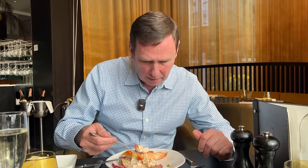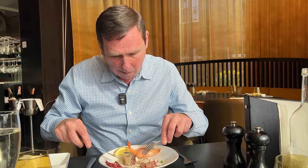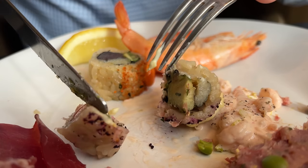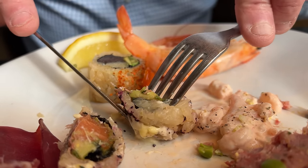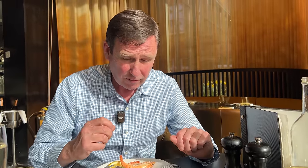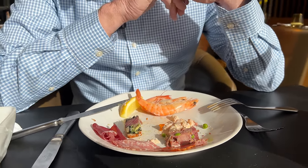Let's try the prawn cocktail. Excellent balance there — the sauce works well. It's a prawn cocktail, it's not a magical one, but it's a very tasty one. Now the sushi. Let's cut that in half. The salmon, the avocado. What's very interesting is the chef does all the sushi in front of you — he wraps it all up, prepares it all. The flavours are very, very fresh. The salmon is nice and fresh with the avocado. Balances absolutely perfectly. A little bit of wasabi in there gives it a nice little kick. All in all, this is very, very good.